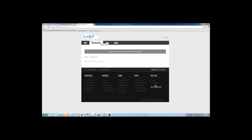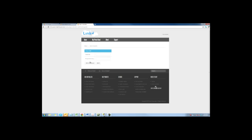What you see is there's a new tab now that wasn't there before, called My iPonic Cloud. So this is new. We're in. There's a button here called Add a Controller to Your Account. Let's click on that. This is where the two numbers that we retrieved earlier go. I'm going to put that in here. Oh, I already have the number here. Now remember to put the hyphens in there as well. And the registration key 6342. Add a controller.